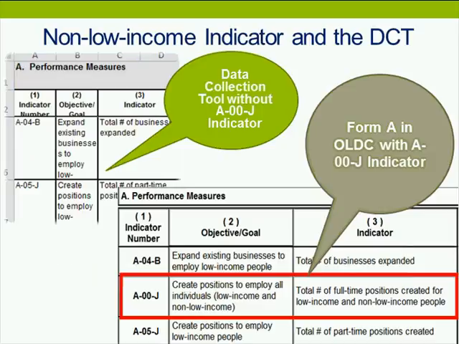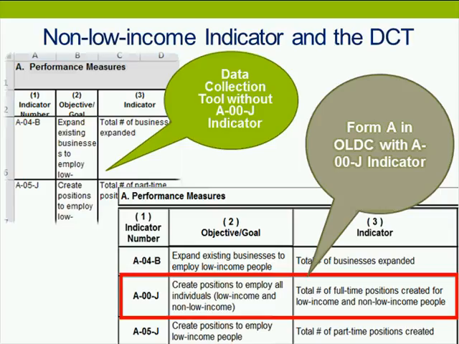Once you've done that, you can select the Finalize Your Records button, and that will update the data collection tool so you can keep reporting and collecting information for future reporting periods. We recommend that you don't select the Finalize Your Records button until after you submit your PPR and OLDC. This way, if you find that when you go to report the PPR and OLDC, you notice that maybe some of the data needs to be changed or updated, you can go back to the data collection tool and update it there as well.